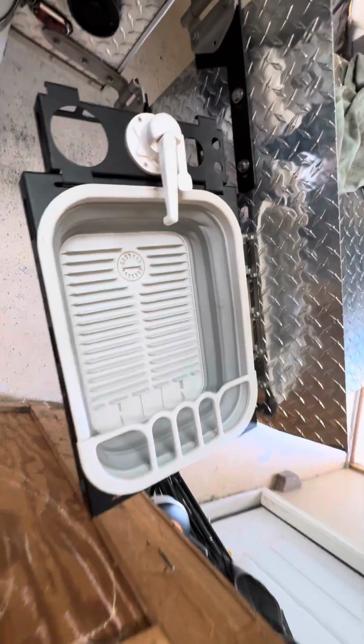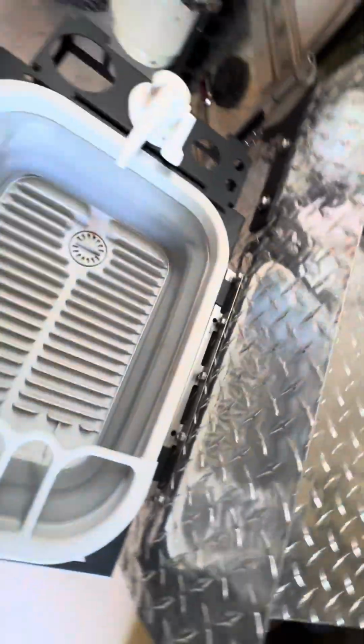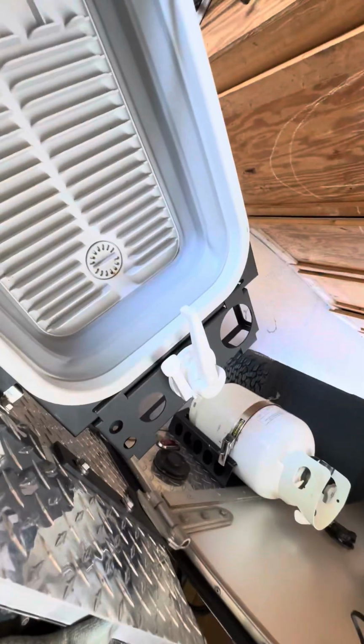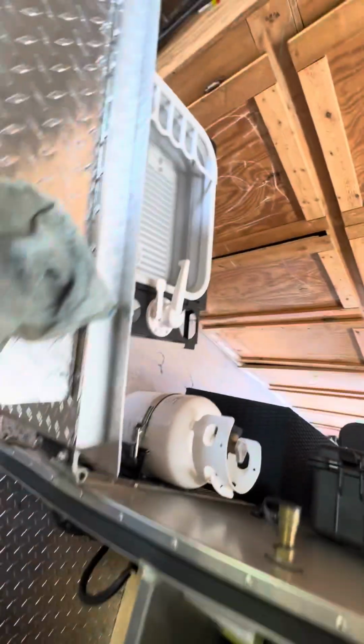And here's the sink. This clamps on the RV rail, so it's removable. It hooks up right to the water there. You can hand pump it or run it with pump switch from inside the camper, which is right here, a little round circle.